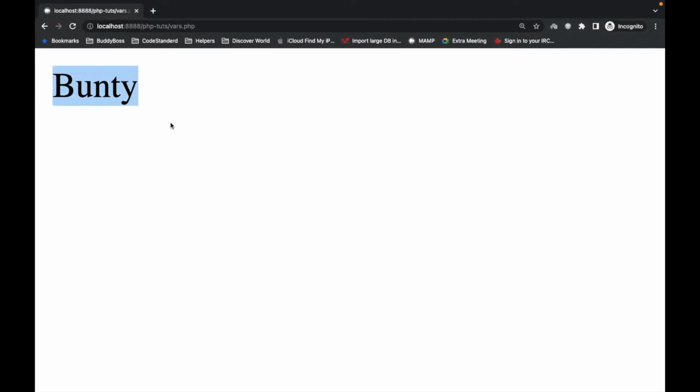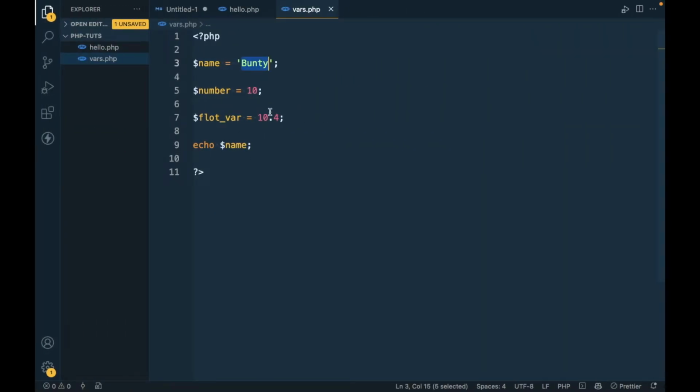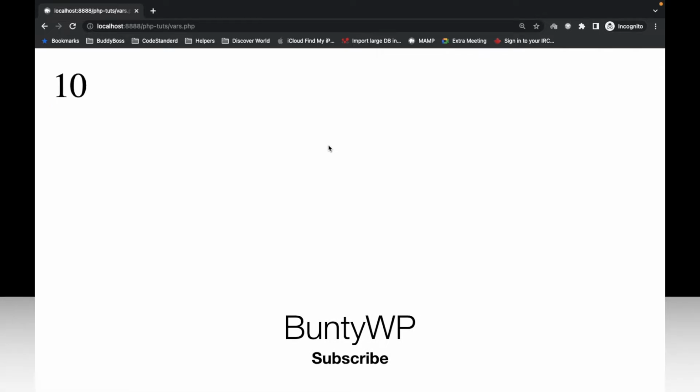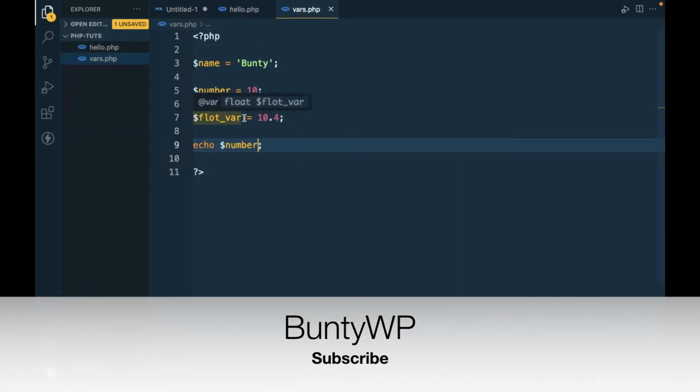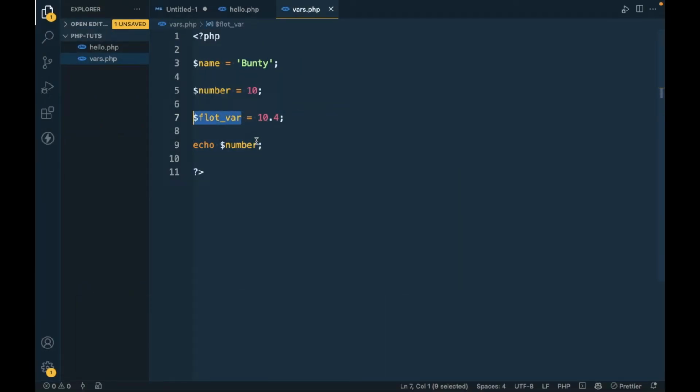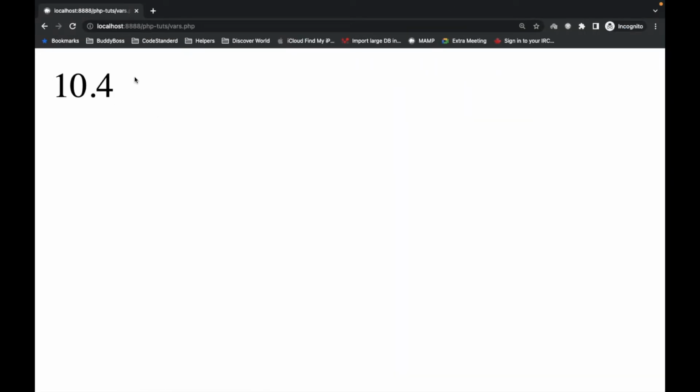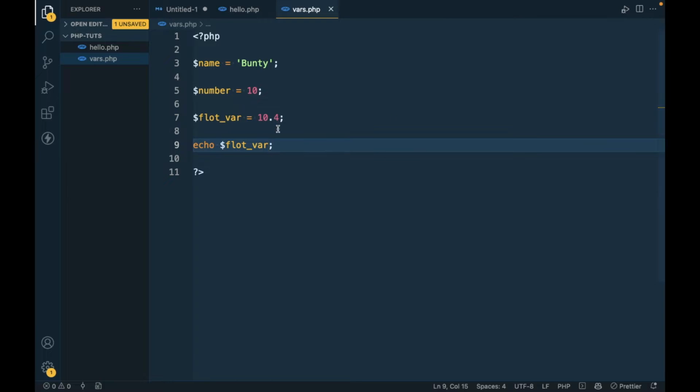So that's printing Bunty. Now let's print this number 10, then this floating point like this. So this is how you can define variables.